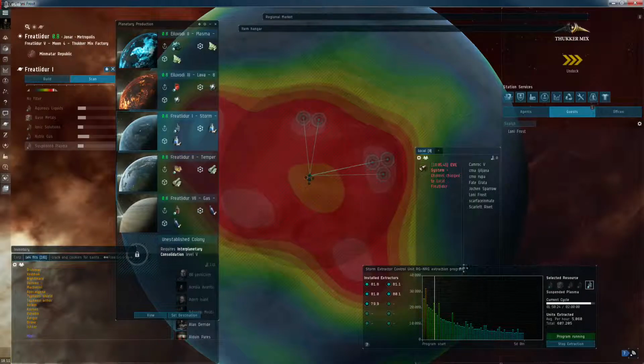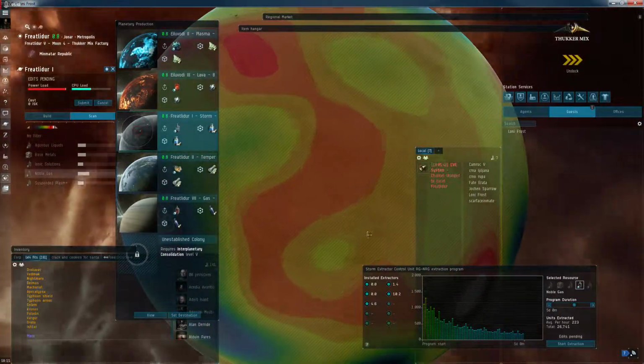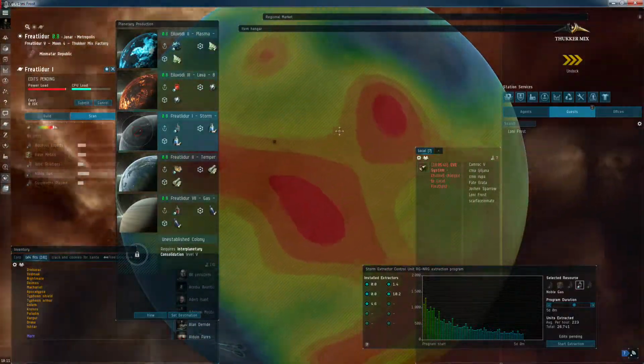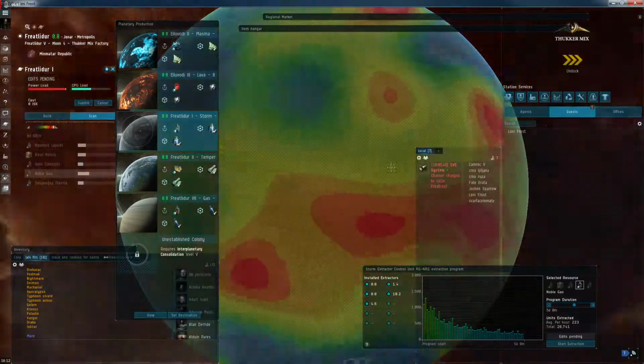Then you can also go to, where is it, Noble Gas. We'll stop the extraction, and we will go to Noble Gas. Whole hell of a lot, but nowhere near where my extractor head is. So if I wanted to start pulling the Noble Gas, I would move my launch pad, my production, or the processors, and the extraction facility over here.